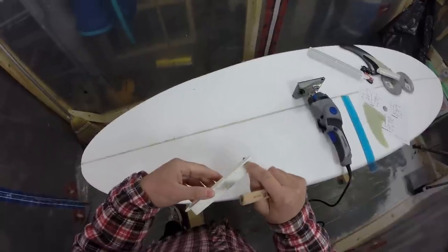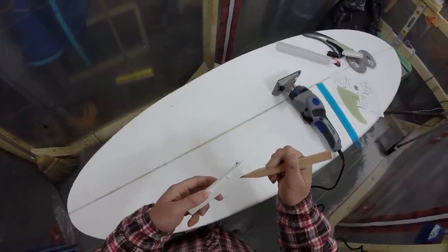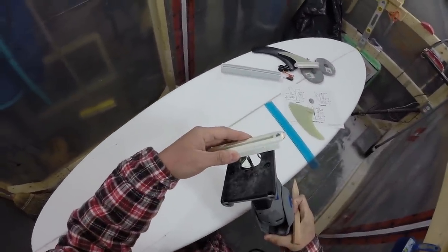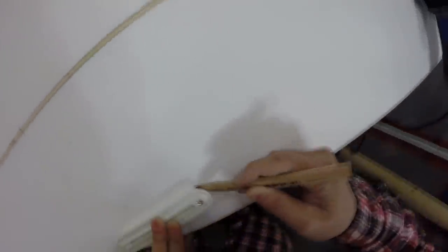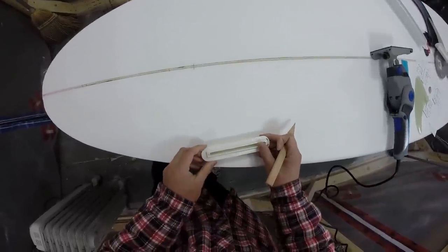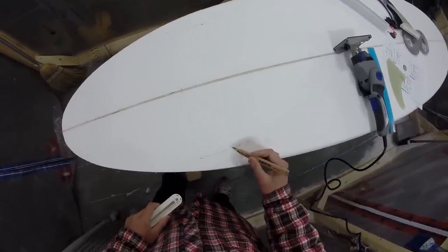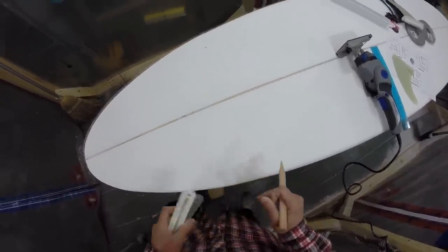So we're going to router out this part first, and we're going to figure out the depth of this on the router. So I'm going to adjust for that. Let me trace this out first. You're going to line it up on either side with the line as it protrudes, so you make sure you're on the same spot. That's where the fin box will ultimately be. You can see our original line here is the center. I've lined it up with the center of the fin box on the bottom. Do the same on the other side.